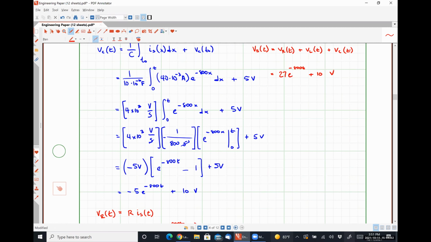Kirchhoff's voltage law. Even with these nasty, gnarly circuits containing multiple different types of components, absolutely necessary to understand and apply. If I had a system similar to this where all of the elements were connected in parallel, what do you think you would use? So if you have a single node pair circuit, start with Kirchhoff's current law. If you have a single loop circuit, start with Kirchhoff's voltage law, right?